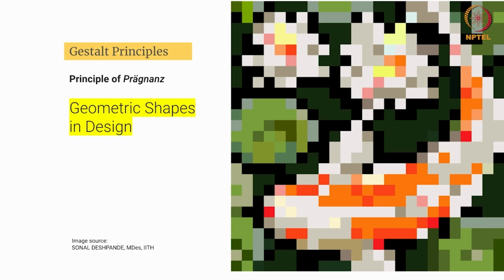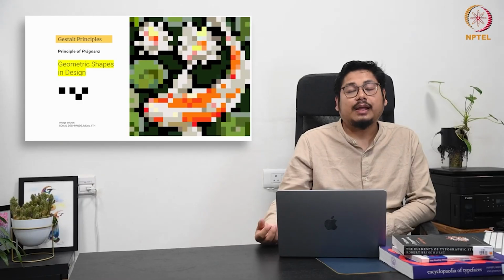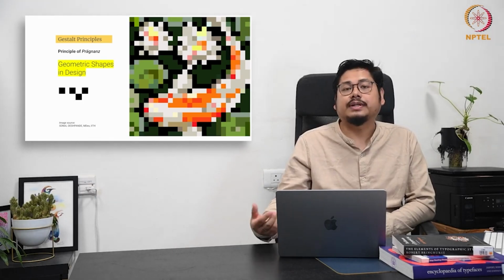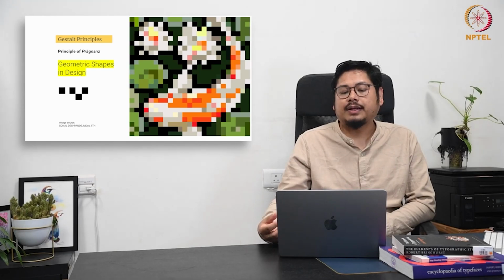Okay, so this is a very good example of Pragnanz, where you can see that just by using squares, the idea of the pixel has been projected, and with that you can sense some kind of anatomy out of it. Primarily, our displays, our mobile displays, monitors, desktops and laptops, work on this. The idea of the pixel has always been part of the technology. With denser pixels, the overall image seems more refined. If the pixelation is not dense, you will sense the overall image to be jittery.